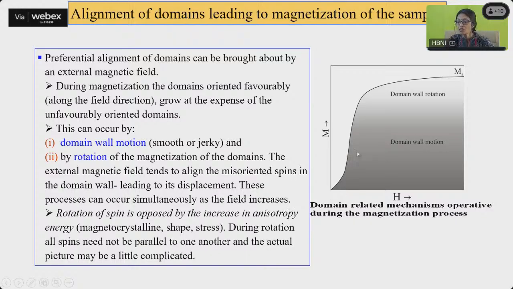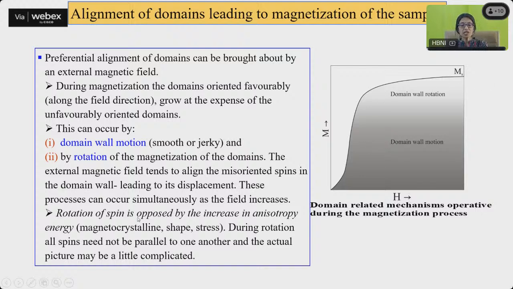So you must understand this. What is happening? This great increase in the magnetization value is first due to domain wall motion. You are pushing the domain wall and increasing the magnetic dipole alignment in one particular domain, and you are pushing all the other domains, reducing their size. Then the domain rotation also happens, and in that case the increase in the magnetization value is much less. As you can see over here, it grows slowly, and ultimately when all of these are aligned as per the external magnetic field, you reach this saturation value.